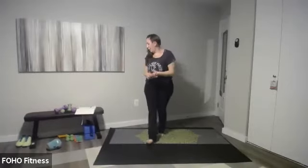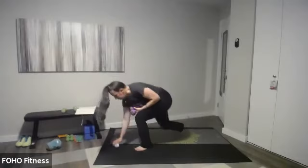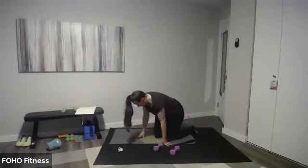So you have two more different plank variations to think about, okay? Because we got two more rounds. And these next two are on the floor. So this one, we sort of have a plank in this one. Oh my gosh, I'm rolling my mat. I have always bruises on my knees.